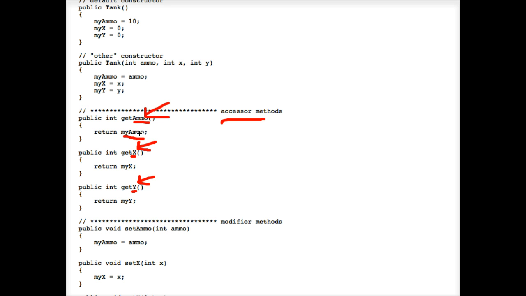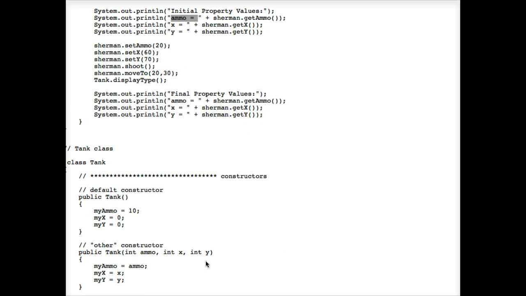So whatever number is currently stored in ammo, which I think was a 15, that number 15 is being returned back up to the client program where we called getAmmo. So a 15 is now being plugged in here, and that's what appears on the output screen.